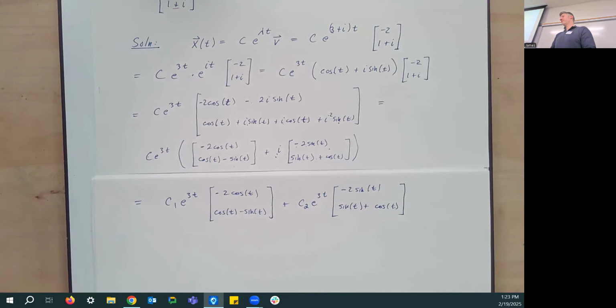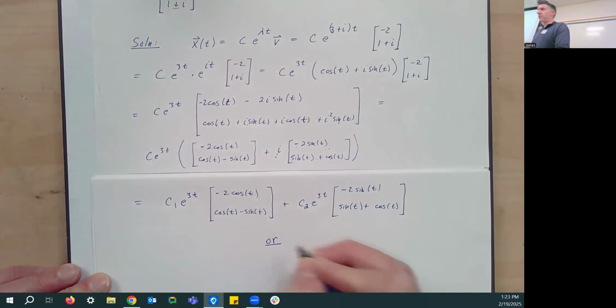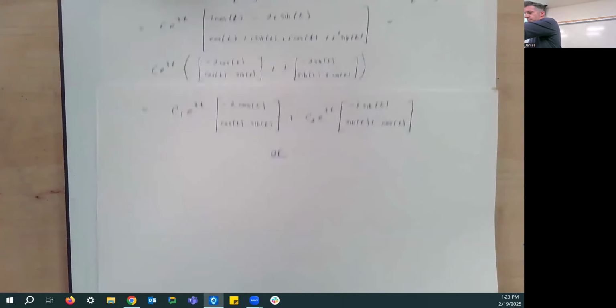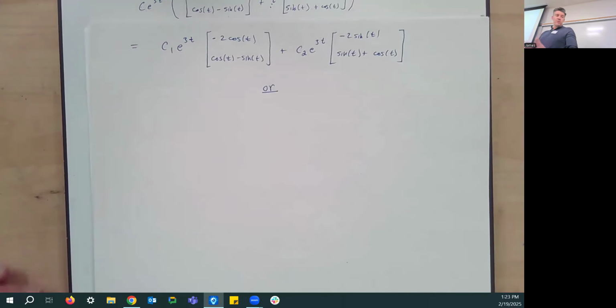That's how I would prefer to solve it. But maybe he wants to see you do it more like the way he does it. So let's talk about how he would do it slightly differently. Starting from where we have our eigenvector. Probably can fit this all on this page. Hopefully. So here's what he would do.